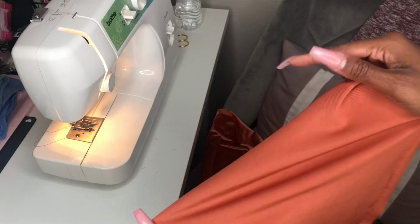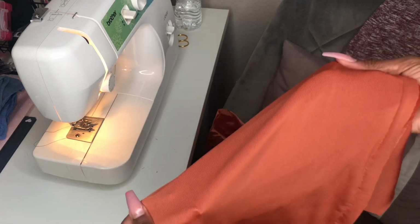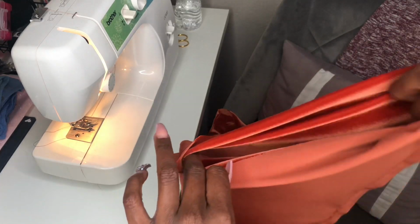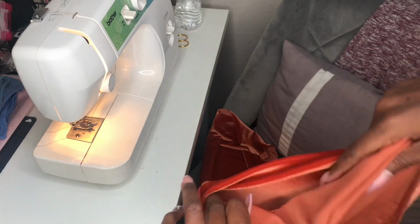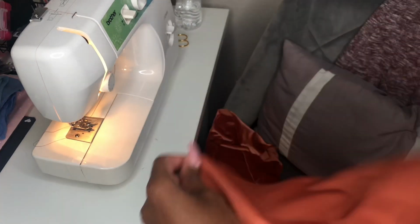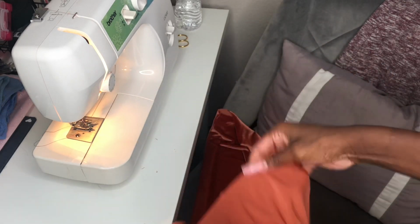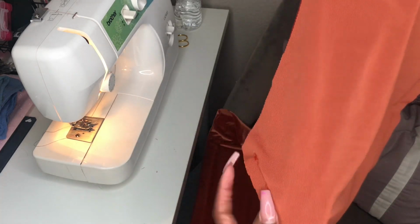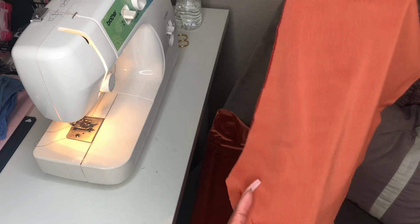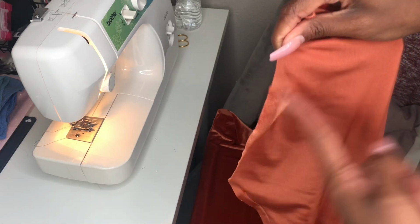So one is facing out, one is inside out. One's the correct way, pretty much. This one is inside out, and I'm going to put that one inside of this one. Let me lift it up so you can tell. It's kind of hard how I'm doing it, but I don't know if you can see, yeah, so that's the crotch area. So we're going to be sewing this part, the crack of the butt in the front.